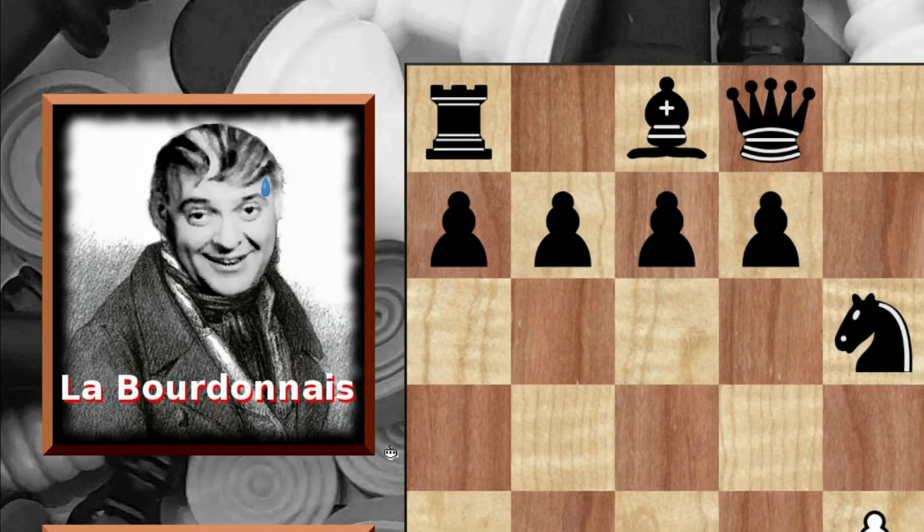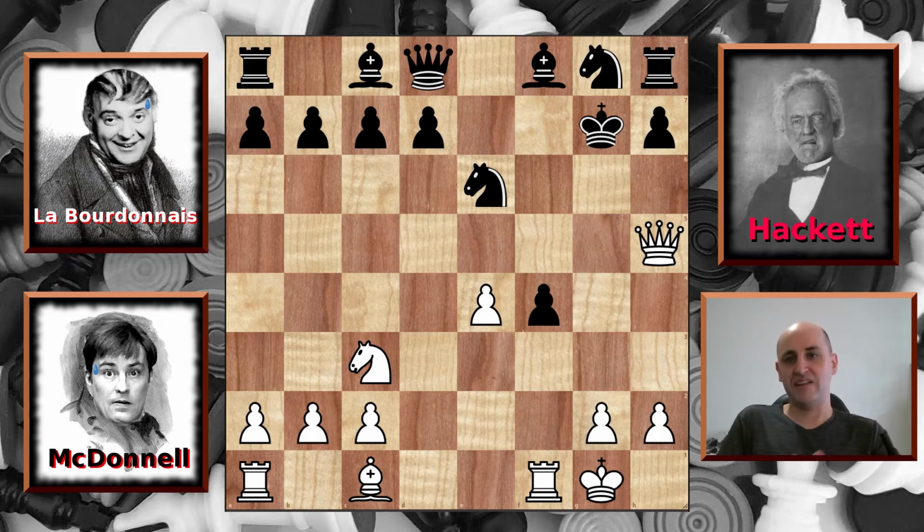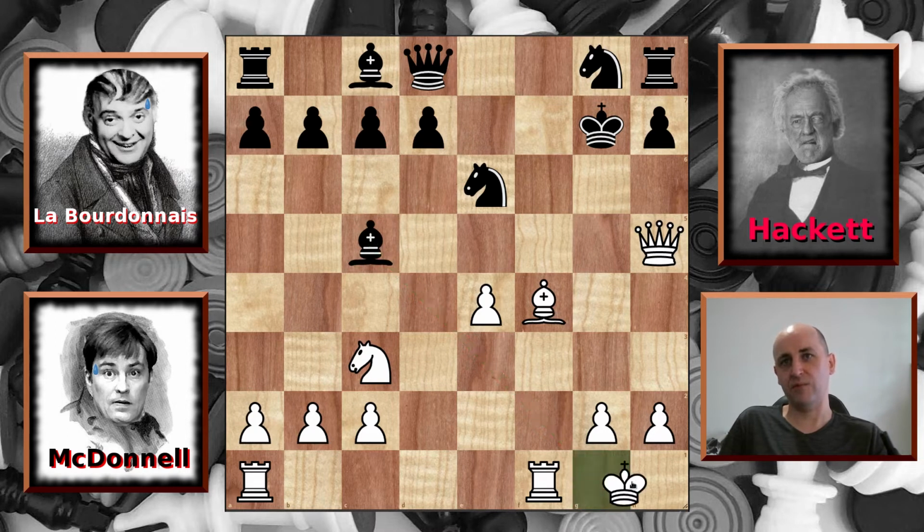It's anybody's game. Will McDonnell be able to maintain his current attack? Let's see. We have bishop captures on f4, but Labourdonnais ignores it for now. He wants to develop some pieces. He gets his bishop out with tempo because it comes with check, so the king moves into the corner. And again, he moves his knight with an attack on the queen.